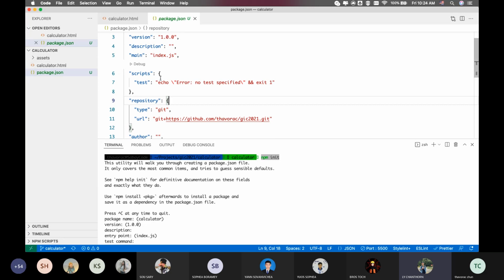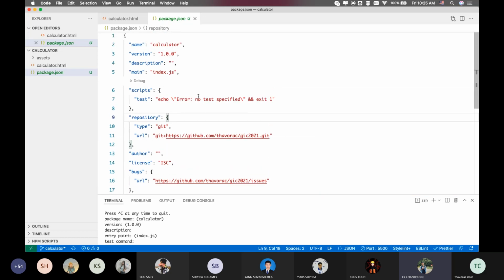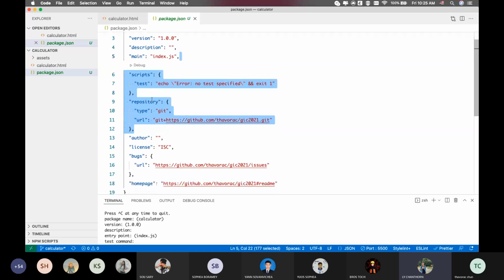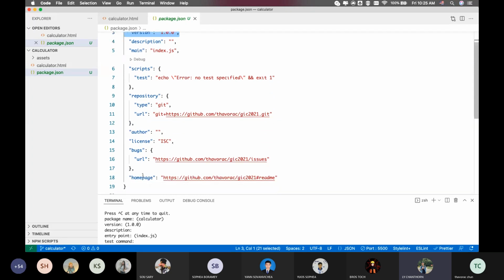They all use this package.json, so it's better to learn about it now. In the package.json, you will see the repository, the scripts. Skip them for now. What is important here is just the name, the version, and the dependencies. But for now, we don't have any dependencies yet.